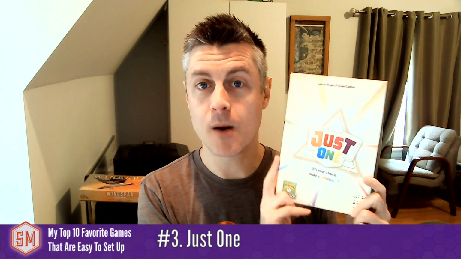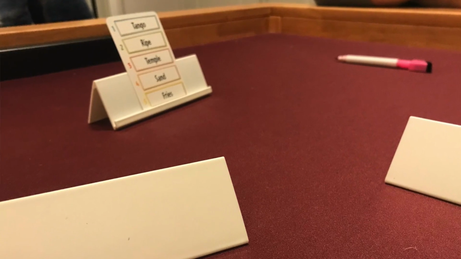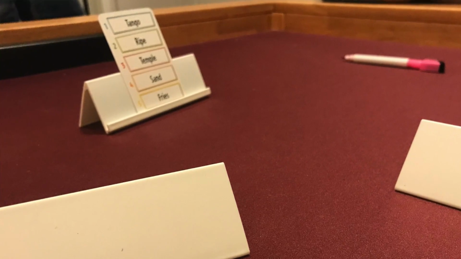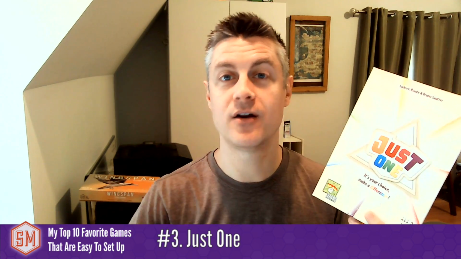My number 3 favorite game that is super easy to set up is the cooperative game Just One. In Just One, it's a cooperative game where each player has a little stand where you're going to be writing things with a dry erase marker. So all you need is that stand, a dry erase marker, and then you shuffle a deck of cards and put 1 of those cards on 1 player's stand, facing away from them, so that other players can help them guess the word on that stand.